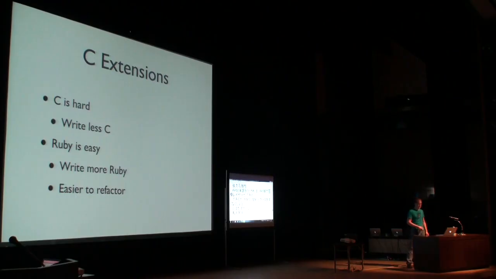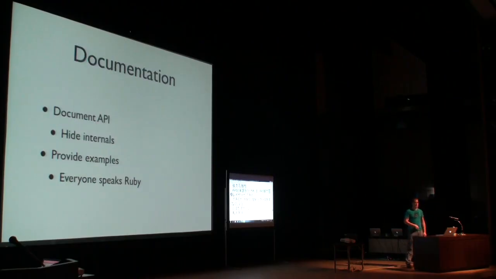and I think that's true for most Rubyists as well. And of course, you want to document your libraries, and you want to try to document the API and hide any of the parts that are internals and that the user shouldn't use. You may want to document those anyway for developers, but not expose that to the users themselves. If you don't think you're very good at writing documentation, you should at least provide examples, because everybody who writes Ruby can read Ruby as well. Through examples, they can figure out how your library works, even if you may not have very good documentation.